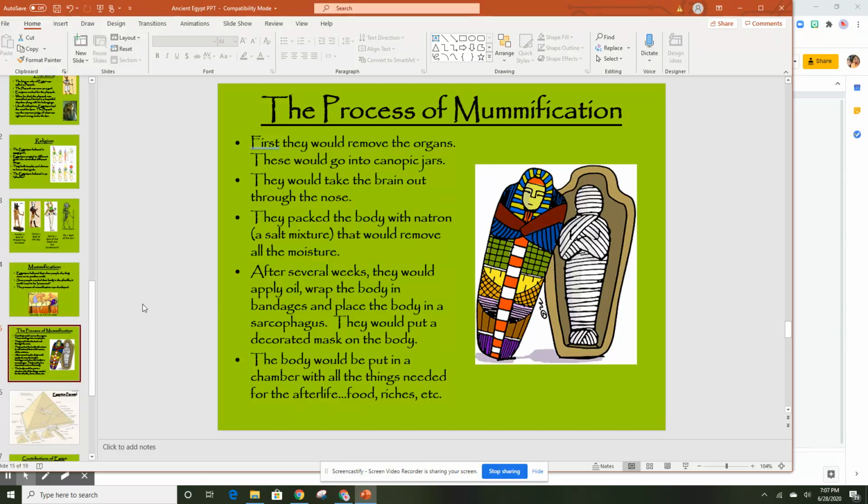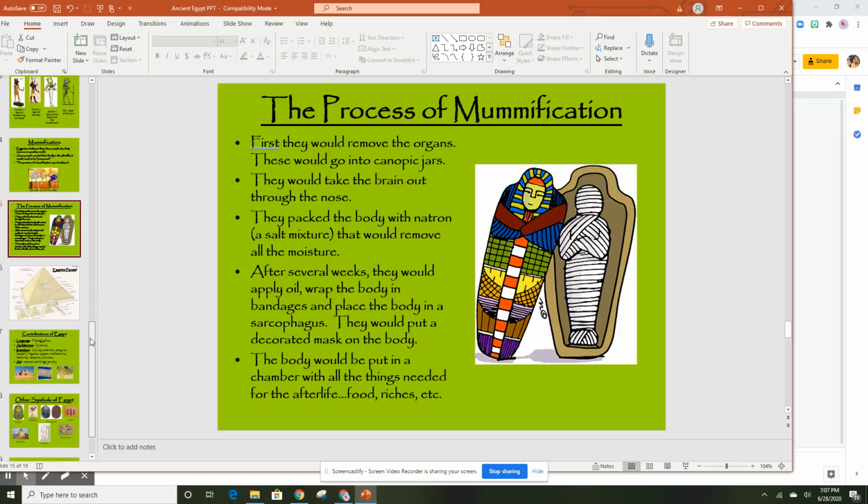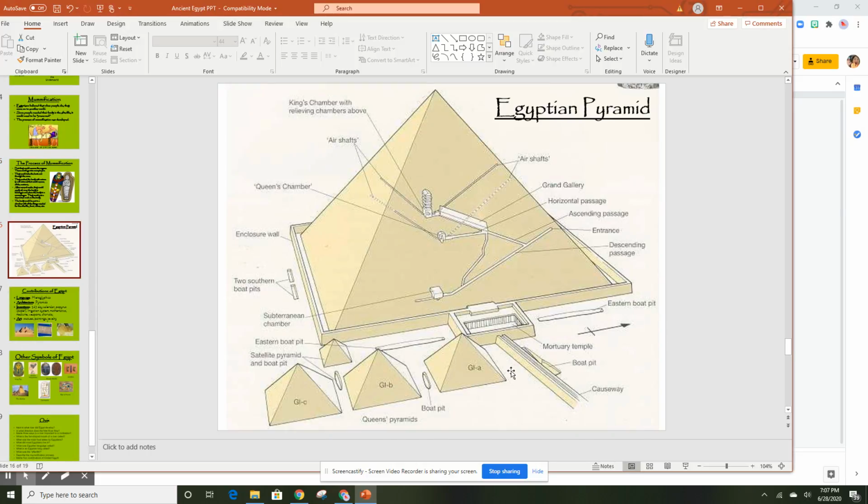And of course, a pharaoh would be buried inside a pyramid. Here's one of the most famous pyramids. You can see the outer pyramid is what you can see from the outside, but you can see a number of passageways and chambers that were hidden inside this pyramid and blocked off so that robbers would not get in and rob all of the jewels and riches that would be buried here.